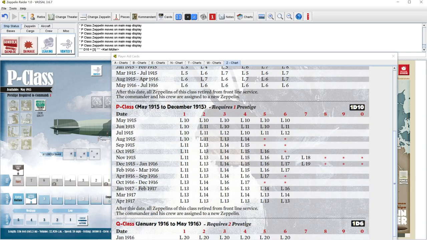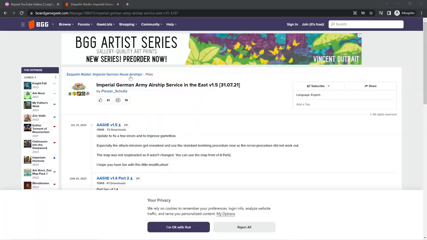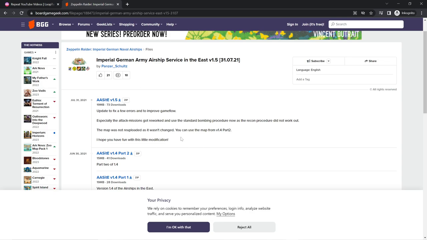There are also some custom log sheets on Board Game Geek. One thing I found is that somebody designed an entire add-on for it: Imperial German Army Airship Service in the East. I already checked out that zip file. It is an entire expansion with new counters, everything, which you might print out for your physical board game, or you might import into your Vassal module. I showed you that it's not that difficult. So, an entire expansion for free by the community.